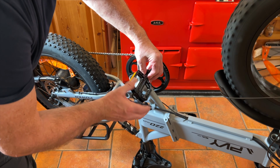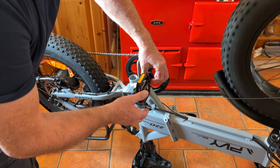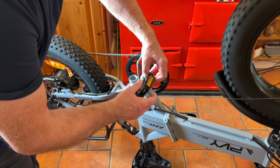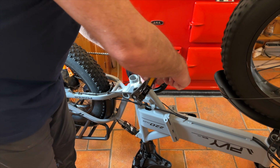You can do it by hand first of all, and then just nip it up with a spanner once it's completely in, and exactly the same on the other side. If it doesn't go in, don't force it, because you might have put the wrong pedal on the wrong side.